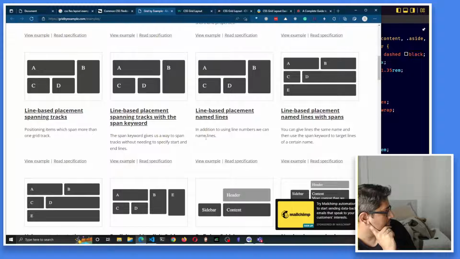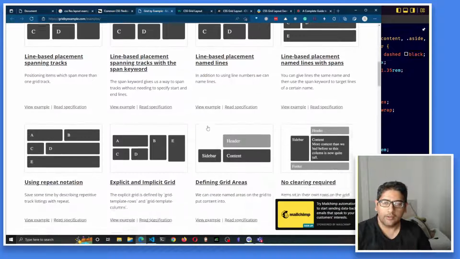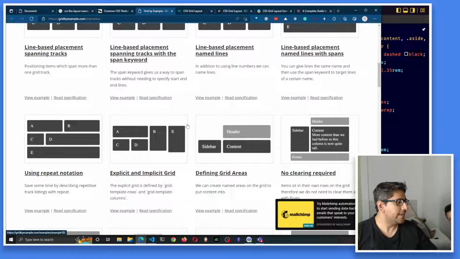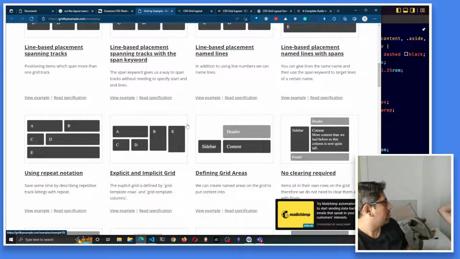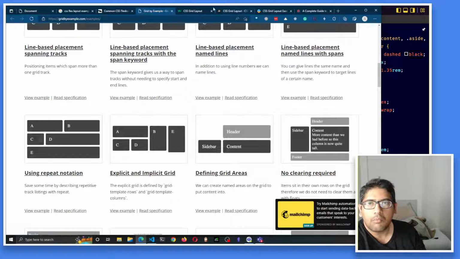So you can't do that in flex. It will only arrange in its space by itself. So this is useful for when you have a list of articles, whenever you want to show a list of things.